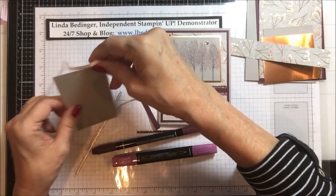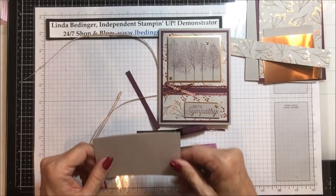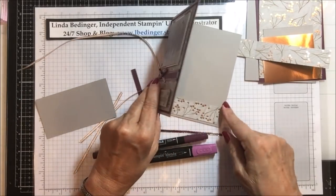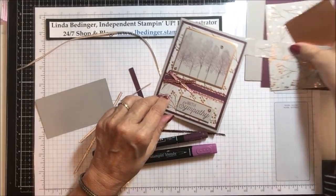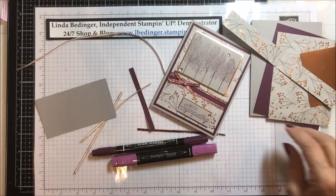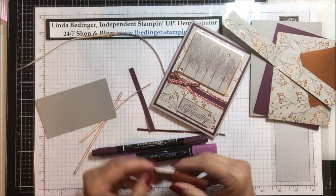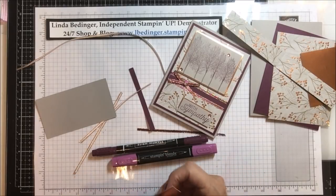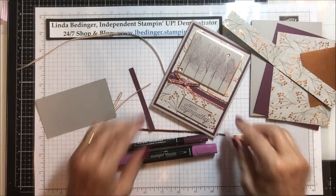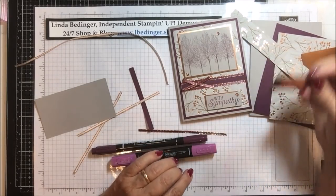Then we need a small piece of Gray Granite for our scrap, for our sympathy message, and there's one other little piece of copper, and I don't know where it's gotten to, but it is a 1/2 inch, there it is. It is a 1/2 inch by 2 inches. In fact, this is not the right one, but we can snip this off at 2 inches to create a partial border on my sentiment.